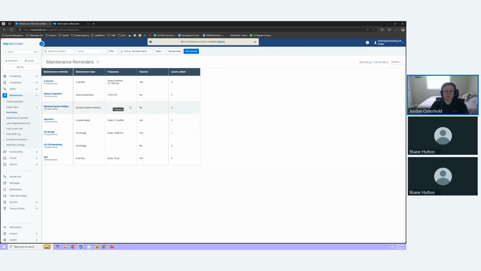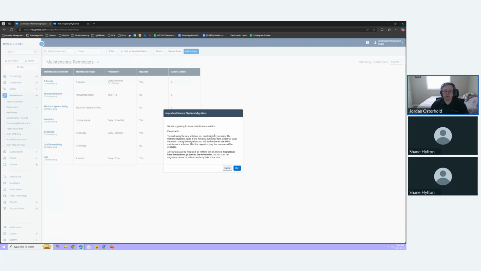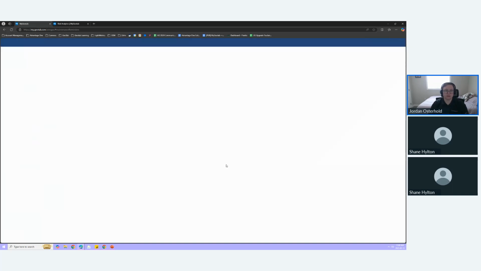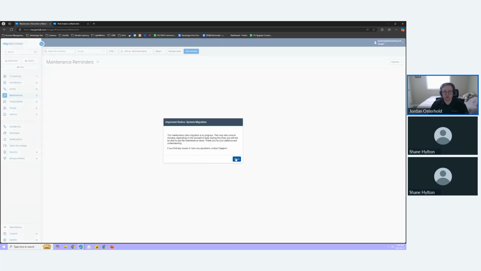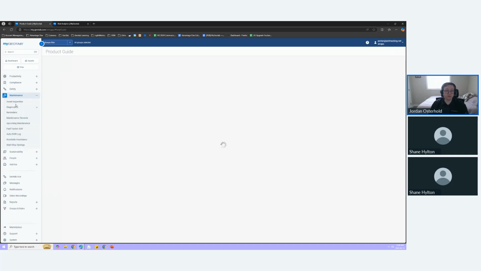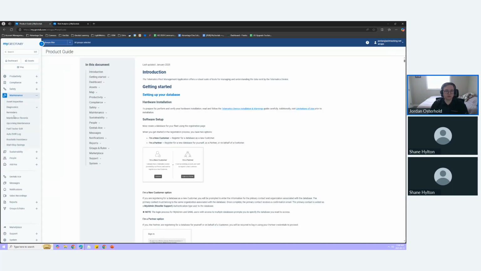I would honestly choose to migrate because the new system will be enforced here soon anyway. So you simply press this button, it will let you know that it will be transferring all your data, and the big point is you will not have the option to go back. It also will take some time. So I'll start this today for the training session, but of course it won't be done in today's session because it will take a while to transfer that data over. So as you see, I've clicked that button and I still have those buttons.